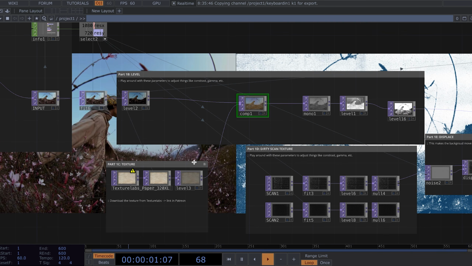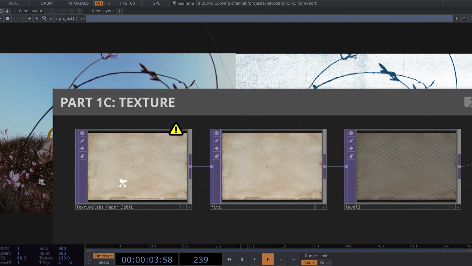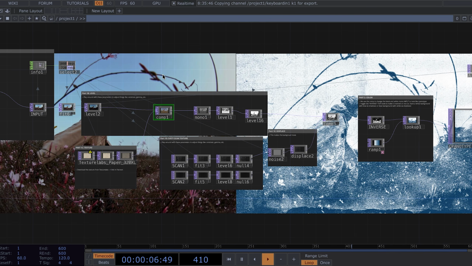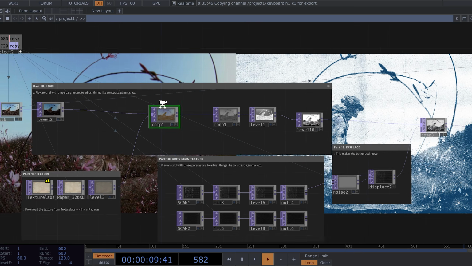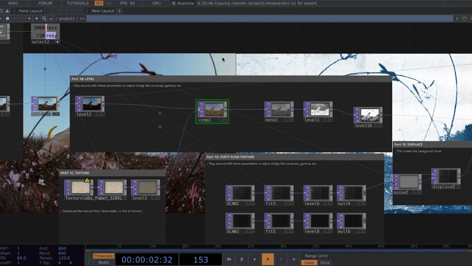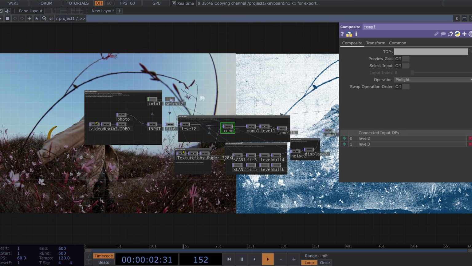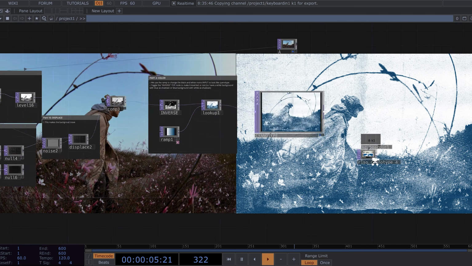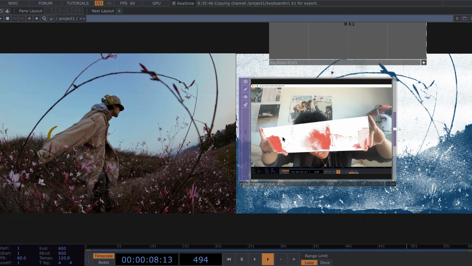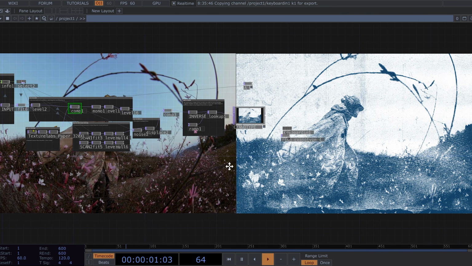More specifically, the logic of applying textures is something I don't really see a lot in TouchDesigner tutorials. So imagine you're using Photoshop, for those who know, and you have some kind of image and a texture and you want to apply it. You have all these operations, like pin light, reflect, screen, multiply, difference, and all that logic is still the same. So when you apply that logic to TouchDesigner, you can get really fun live video input as opposed to only having a static one. So that's the thinking that went behind it.